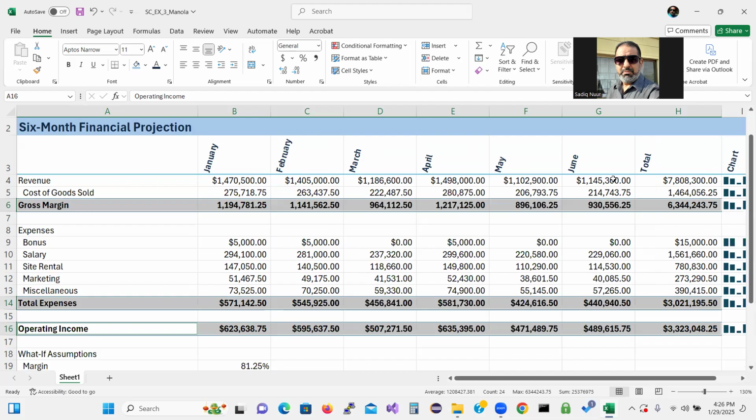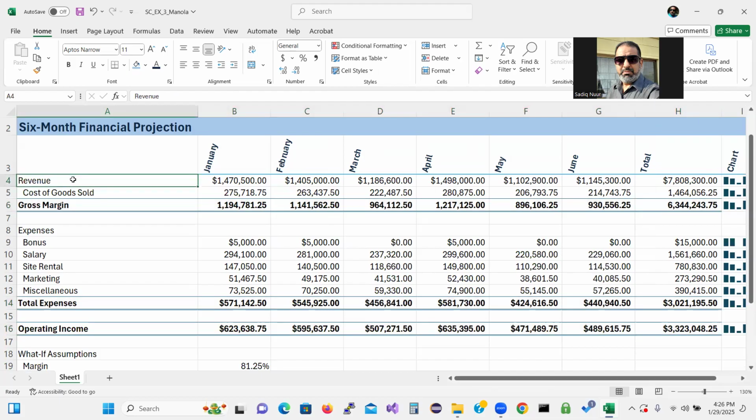Now, the next thing, we have to select A4, right? And then we have to fill it with the same thing we did. The font and the background color, right? And then we have to make this one bold. All right. So once we have given this color, now we're gonna copy this formatting to the other cells.